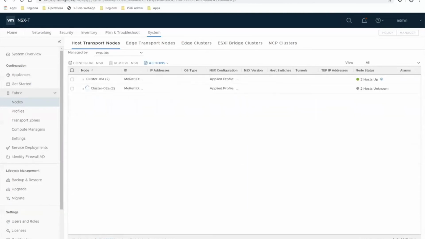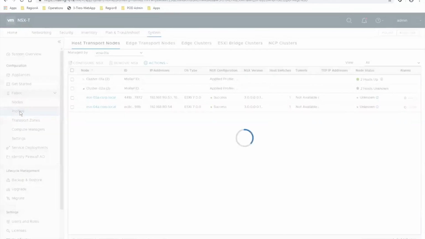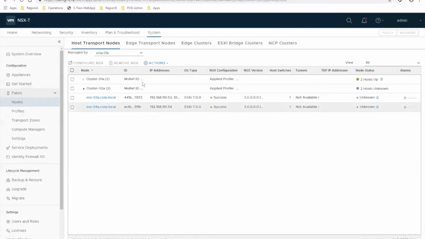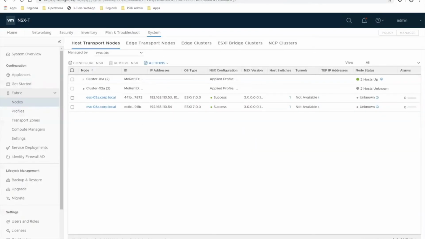And it looks like we are good. So the bits have installed. You can see there's still a couple of things converging here. They're waiting for the host status to switch over to green and for the discovery to take place. That should take just a few more seconds, and we'll hopefully see that screen refresh.